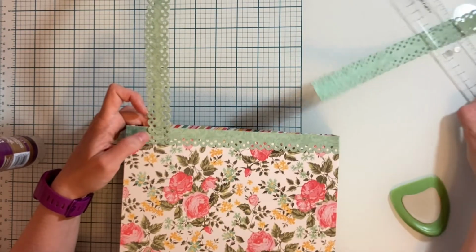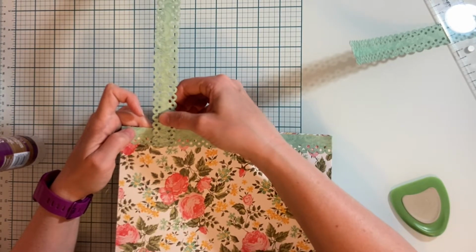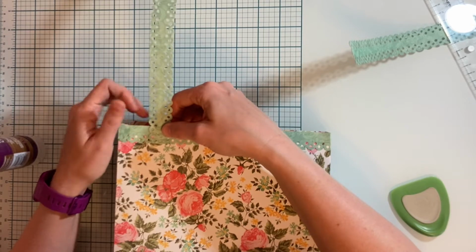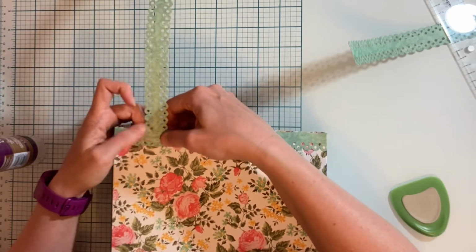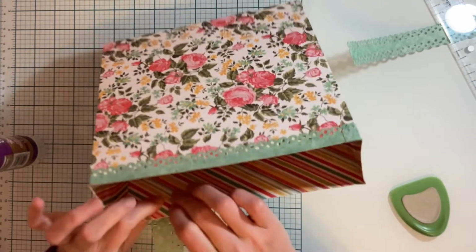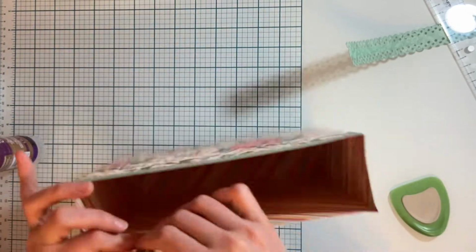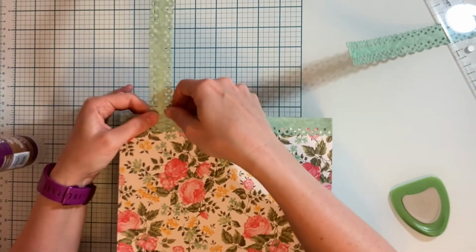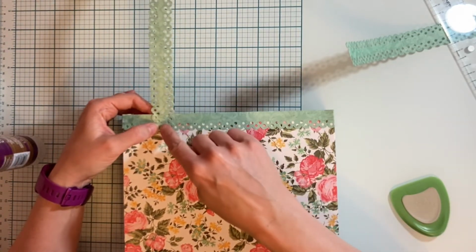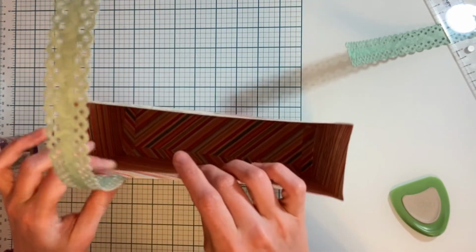And now I just moved it so it's about 1 inch from the edge. So I'm going to move it again just so that it's in a little bit more. So 1¼ inches from the edge. And I decided to glue mine on the outside. You can glue it on the inside if you want to. It doesn't really matter. If you want to attach these with brads, just pierce a hole through this, place the brad through it, and open the prongs to the backside.